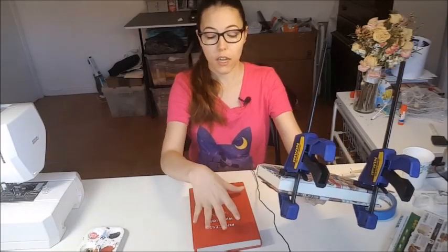If you're using a weight on top of your book, you're pretty much stuck hunching over trying to paint these edges all the way around, unless you find a way to pick it up and move it, but the weight will come off of it and you want continuous even pressure.